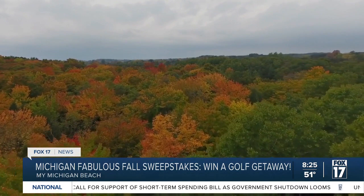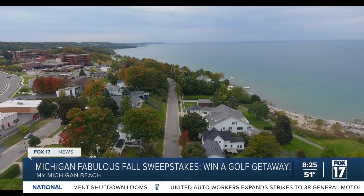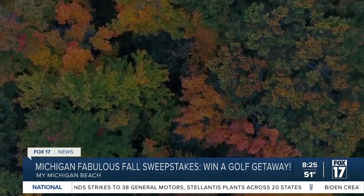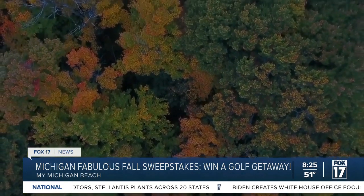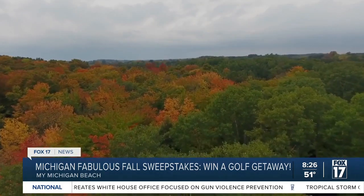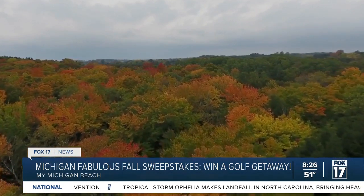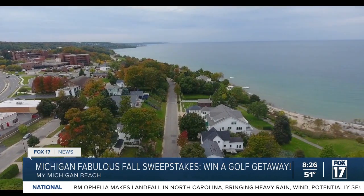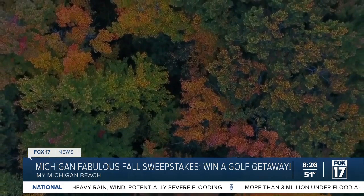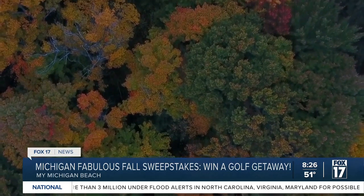Some of my favorite places to check it out are Mears, Michigan, Little Sable Point, not too far from Grand Rapids. It's a nice drive, but there's an isolated stretch of Lake Michigan Beach with gorgeous, gorgeous foliage there. It's just stunning. I also like Akiak Falls. It's the only waterfall in the lower peninsula. Stunning area. It's ADA accessible, so there's beautiful paths that wind through the woods. Cadillac is a great place to go. Small town, lakes, forest. I mean, what else do you need, right?